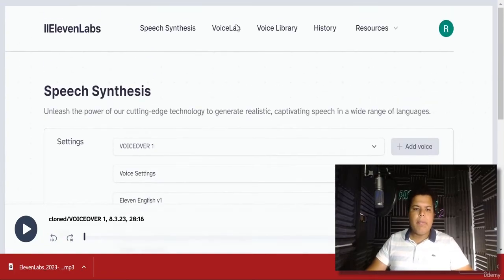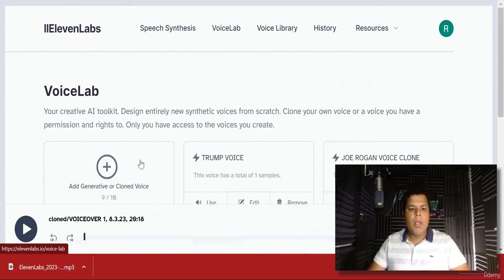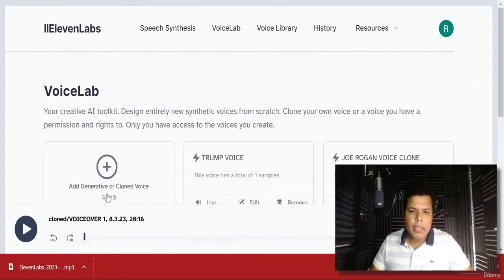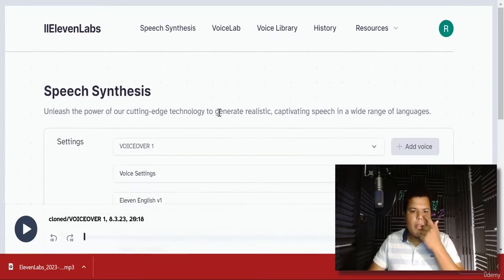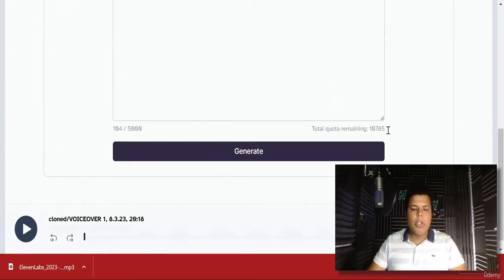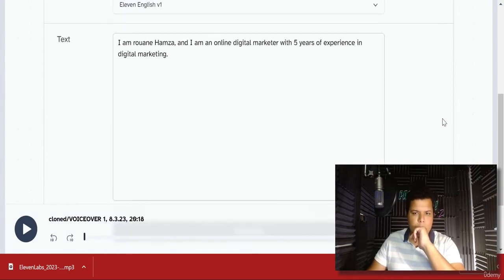Now, to clone a famous person, you can do the same thing. You can just go to the Voice Lab, upload the voice of that specific person, and it will automatically clone it and you can start using it. I have to say that the speech synthesis, you can use it for free, right? This is the good thing about this tool, that it's completely free for 40,000 characters. You only get 40,000 characters for free.